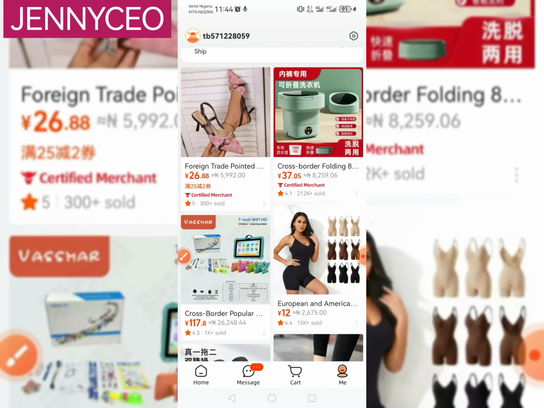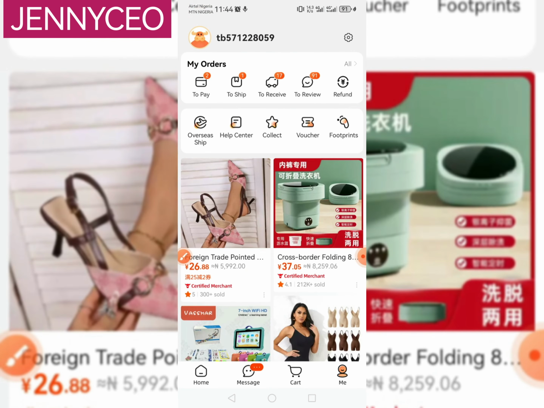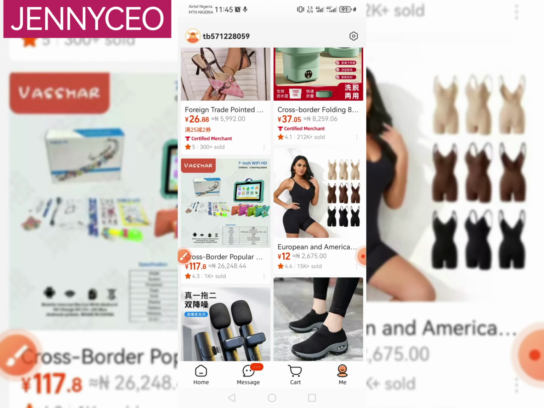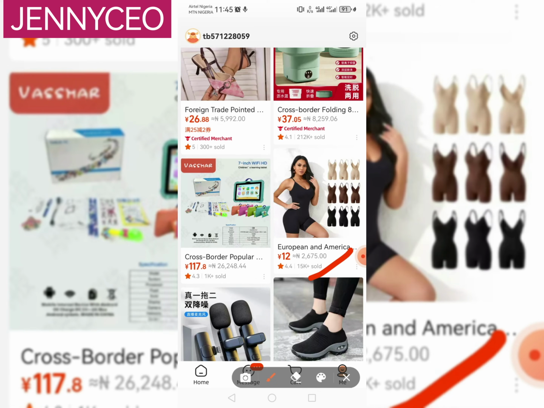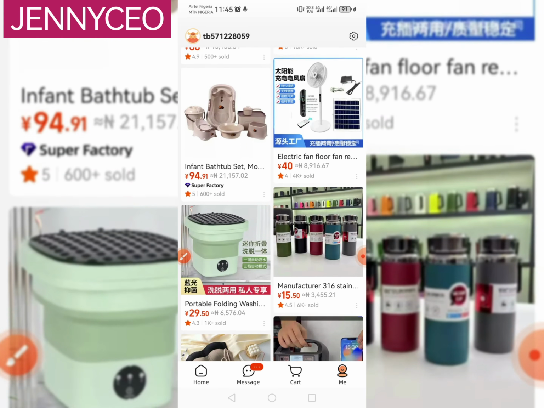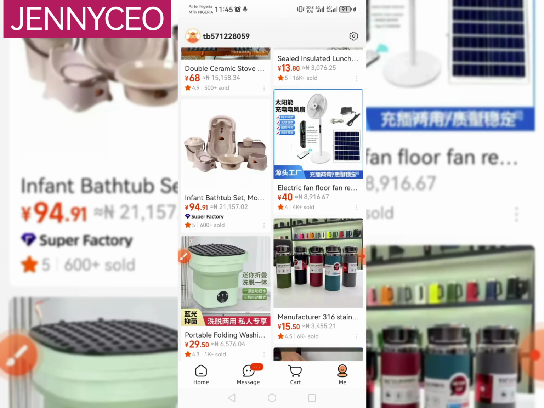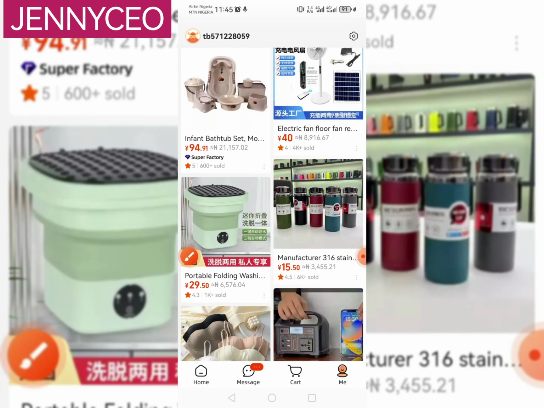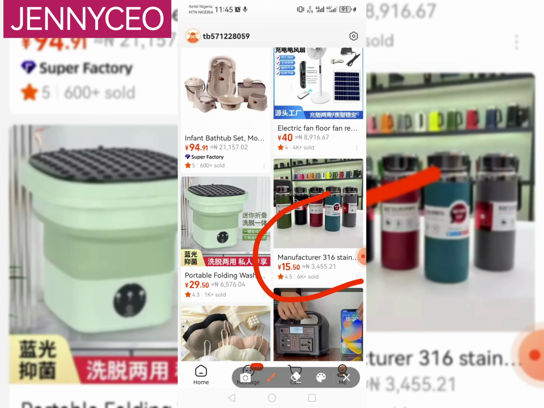You don't need to start looking for a translator. Oh, it makes sourcing sweet. It makes buying interesting. You see that this one is 15k plus sold out, this one 202k plus sold out, 1k plus sold out. So it even helps you to navigate and know the good store to buy from. This one now is telling us that this factory is a super factory. You see, so it's super amazing. Now this one is even telling us that this one is a manufacturer. Are you seeing it? So if yours is not in English language, go ahead and change.